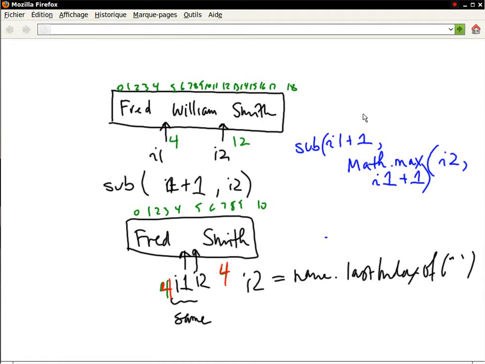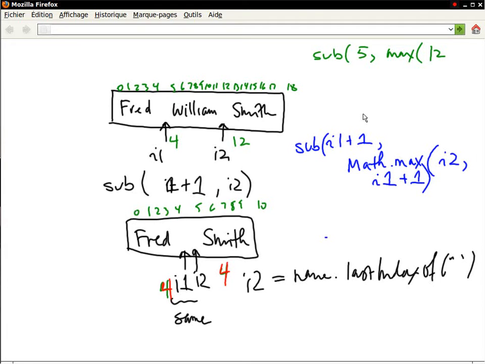In the green case, I do the substring from I1 plus 1, which is 5. Okay, now I have the max here. I'll just write it as max here right now. What's I2? 12, for the first one.